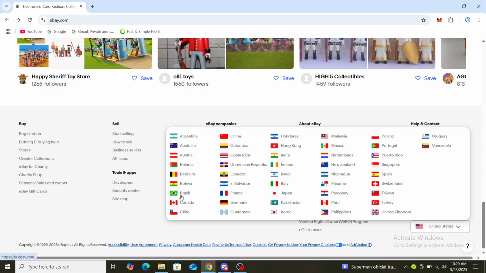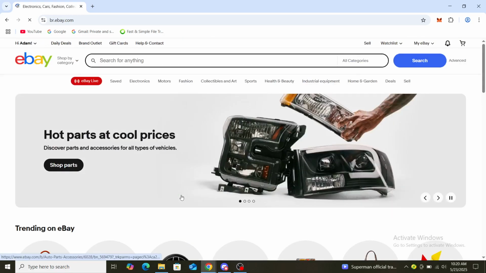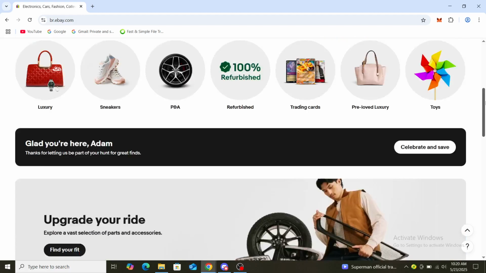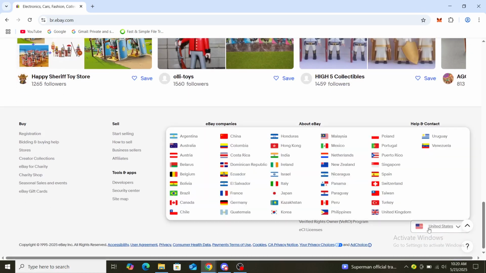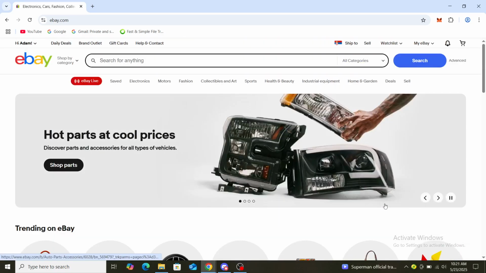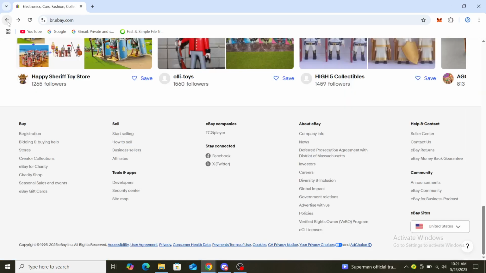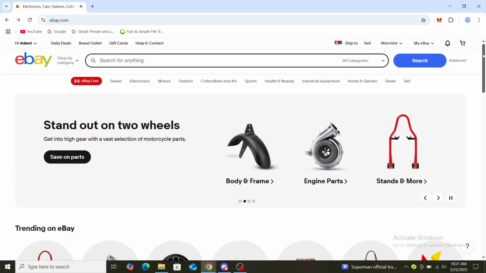So if you go to Brazil, it's going to be in Portuguese, and you can see here a lot of it is still in English, but you can switch it back through Google Translate as well if it's offered as an option. So if you go to Turkey, some sites don't even allow for those languages. So make sure that you use sites like Japanese, the German, the Spanish, and so on, that they will actually switch languages.